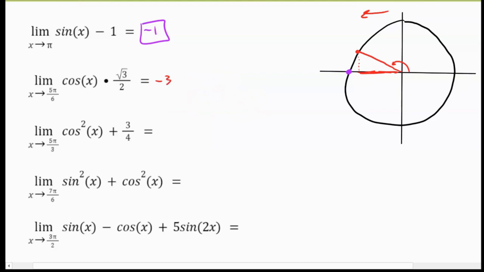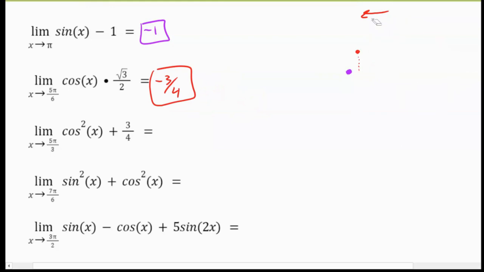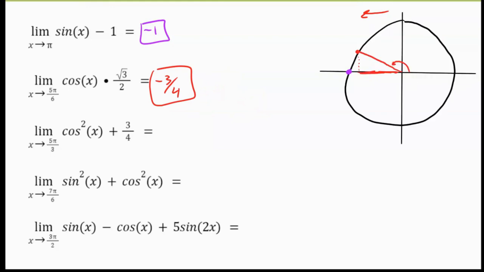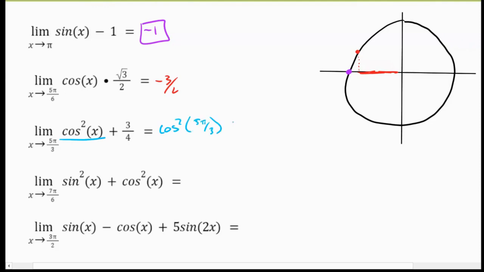Oops. Third one here, clear this up. Woo, I forgot that was not a picture. So next one here, I'll do in blue. And now I'm doing cosine squared, which means I'm going to find whatever this value is and square it, of 5 pi over 3. 5 pi over 3 is 1/3 less than 2 pi, so really it's going to be kind of right here-ish. This is like 1/3 of the bottom half.